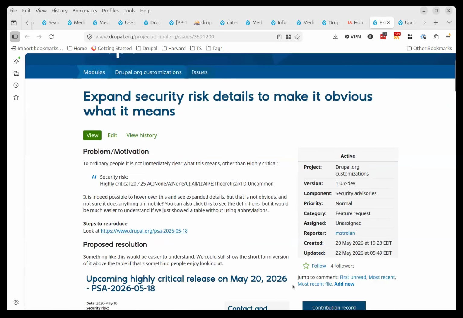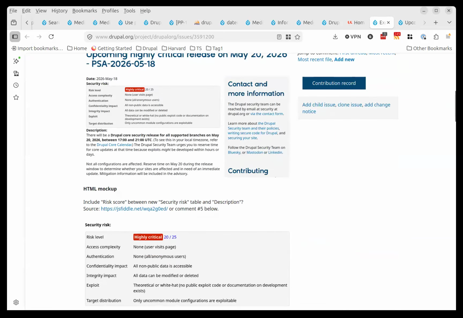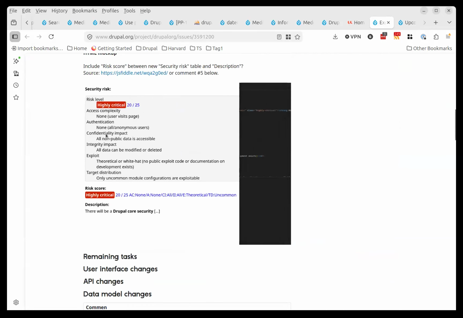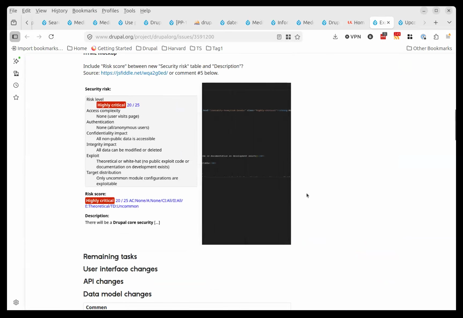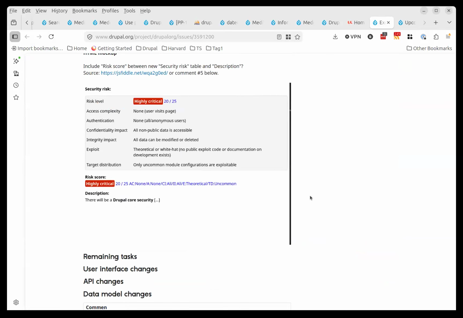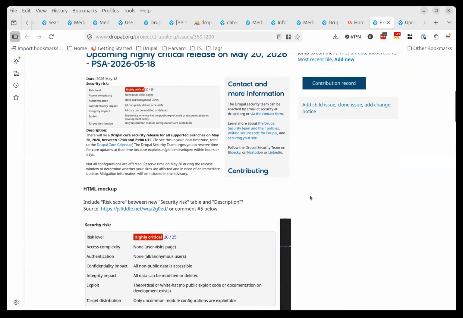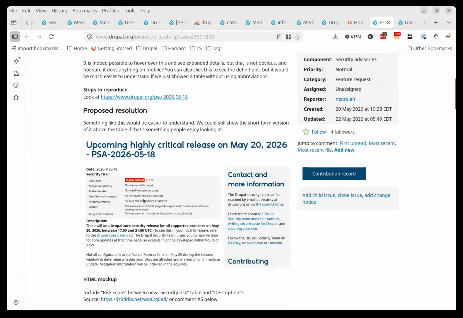And I think there's a mock-up here. Oh no, it's an animated GIF. That's too confusing. I'm just going to open up the static image.